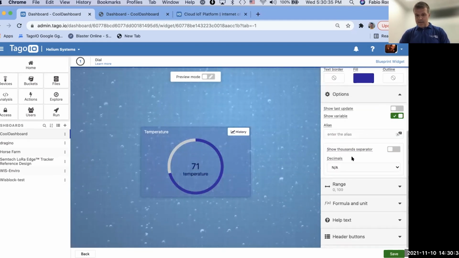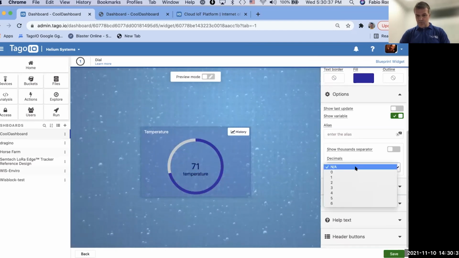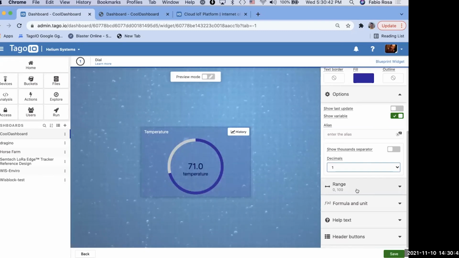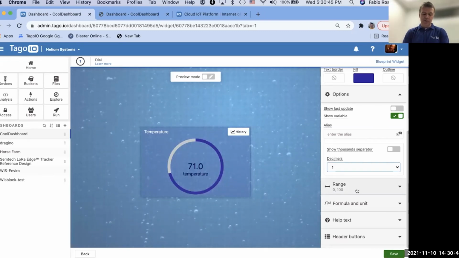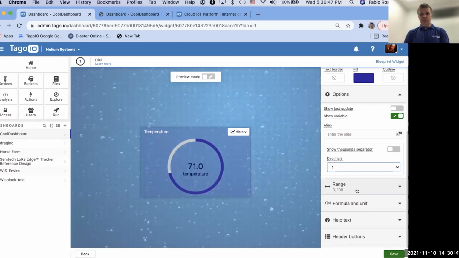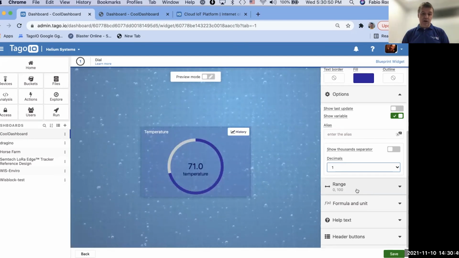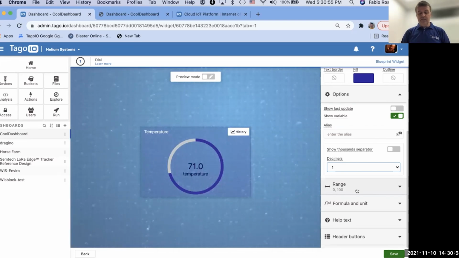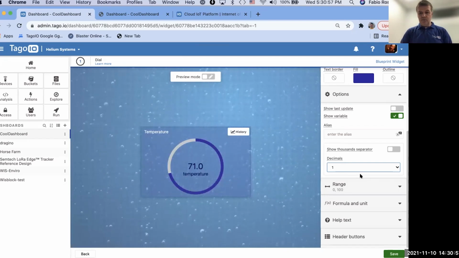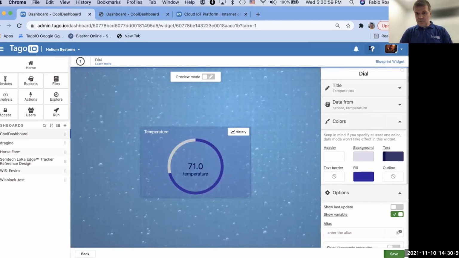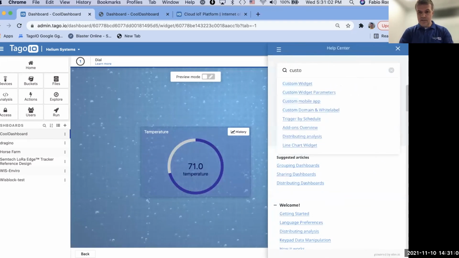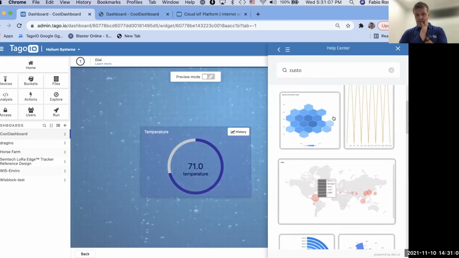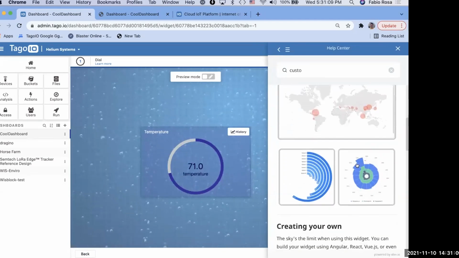You can have alias, decimal, for example, if you want to have more. Can I add my own GUI objects, my own objects to the widget? Yes, you can do that. We call this custom. For example, if you want to have a 3D object that we don't have, you can create a door open that we don't have. So you just need to click here, and I think it's custom widget. We call it custom widget. You see here these options.